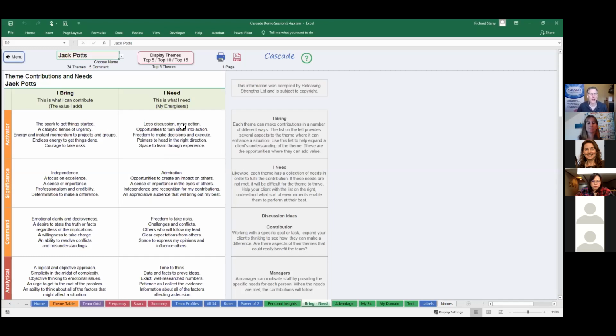The next column is looking at what the theme needs. This is how you feed the theme. This is how you keep the person energized. And particularly at this time with COVID-19, where people are suffering from lockdown, if somebody's a little bit demotivated, have a look at their top 5 themes, look at the needs of their themes, and how these can be met on a practical basis. How can they do some of these things that help to feed their themes? Because if you feed the themes here, you'll then get the results on this side. And this is gold dust for a manager to know about their staff. If they know how to feed the themes of their staff, they can get the results coming out directly from that.